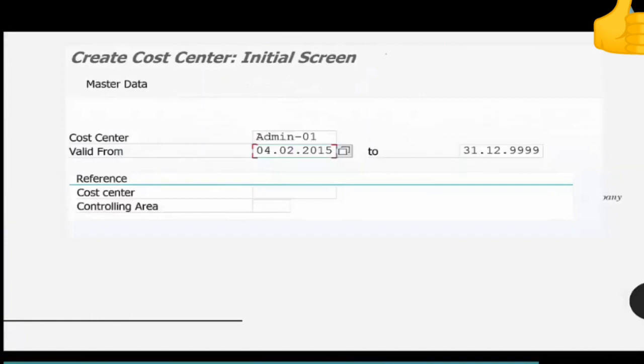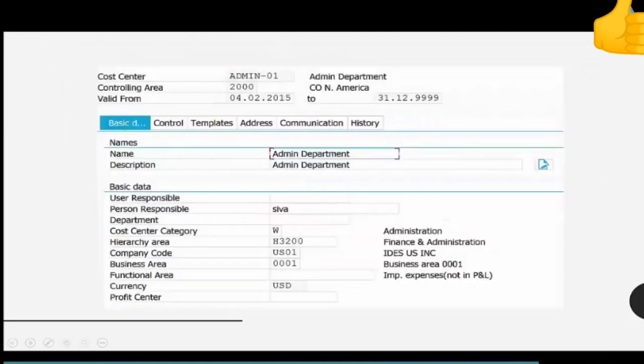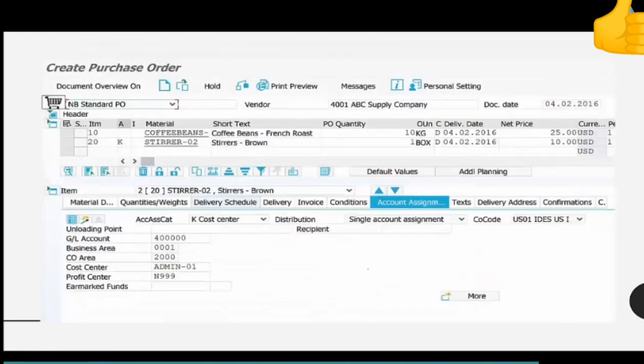All right, what have we seen here? Creation of cost center, transaction K01, and we have entered some details, doesn't matter what details, and we have entered K as the account assignment for stirrers, and under account assignment we have entered admin, HR, whatever as a cost center that we have created.